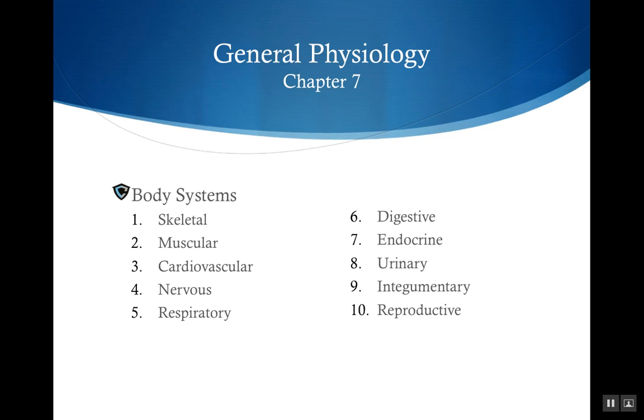For example, when you exercise, your muscular system needs extra oxygen, so your respiratory system increases its output to supply this increased demand. Another example is the connection between the reproductive system and the endocrine system. The reproductive organs, like the ovaries and the testes, function in response to hormones that are produced by the endocrine glands of the endocrine system.